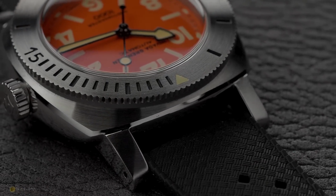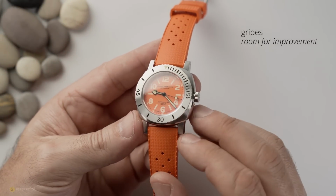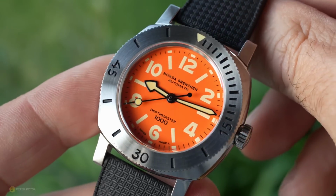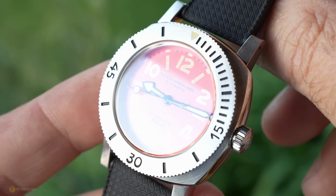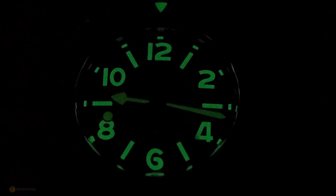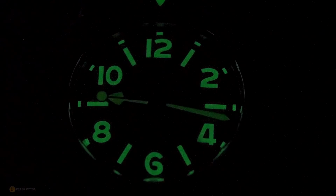And on that note, what are my gripes of this watch? Well, the elephant in the room is that crystal for me. I just have to ask why. I love the watch, love the look of the watch. I really wish this had a flat sapphire. I just think you would have had a cleaner look with less reflections and less distortion. Next gripe, obviously as you know, that lume. The handset really needs to step up in this department. The Arabics and markers seem to be great, but that handset really does fall behind.